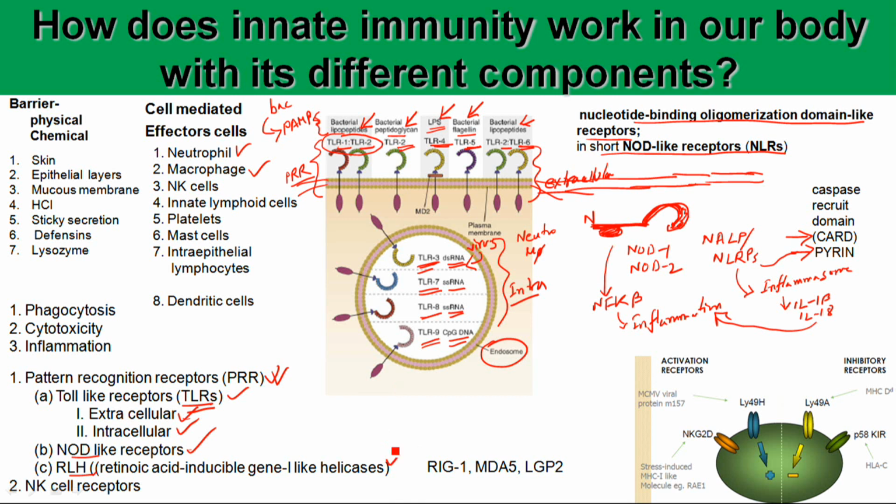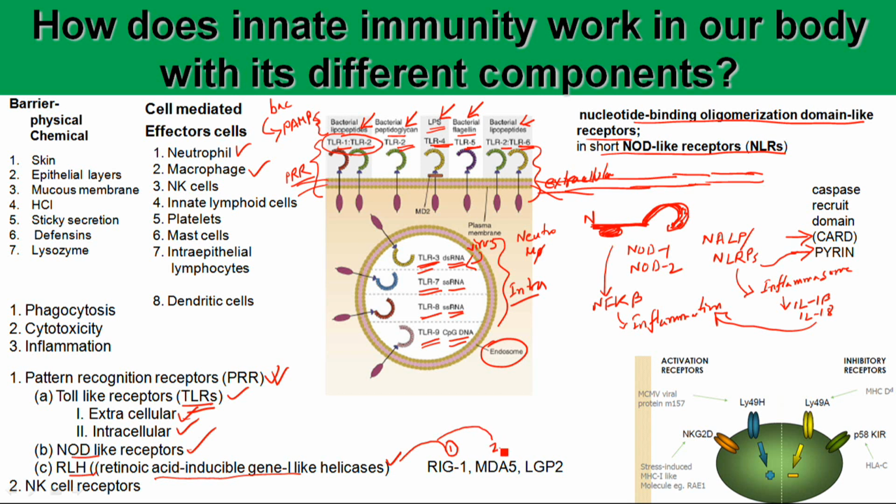Then the RIG-like helicase. RIG1 is actually the retinoic acid inducible gene 1. So they are called the RIG-like helicases. These RIG-like helicases are very essential to viral recognition in the cytoplasm of this neutrophil and the macrophage and the innate phagocytic cells. They can recognize the viral double-stranded RNA. And these RIG-like helicases comprise at least 3 types of proteins.